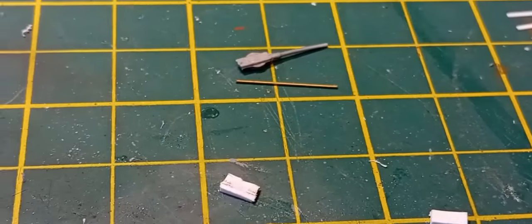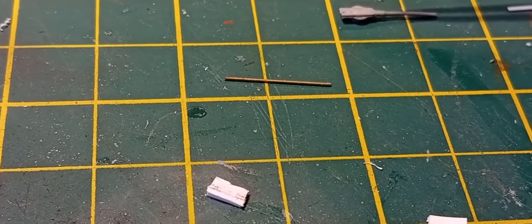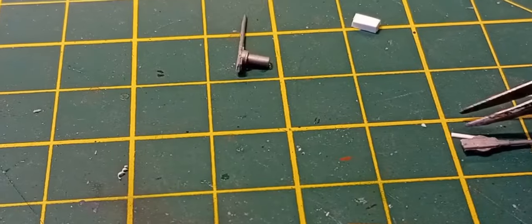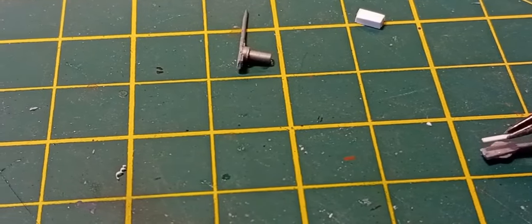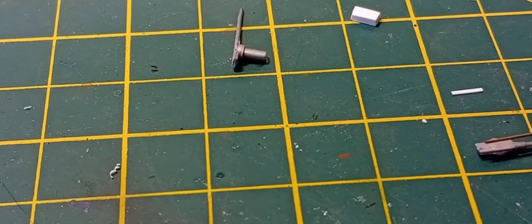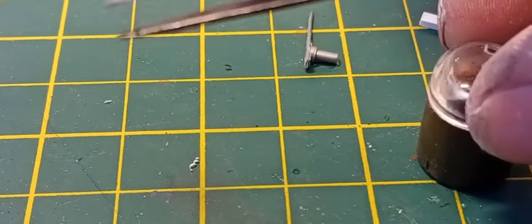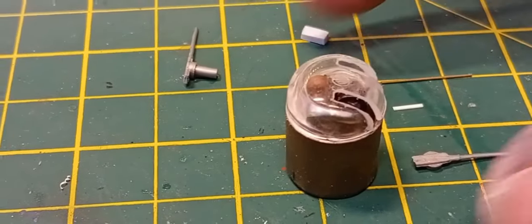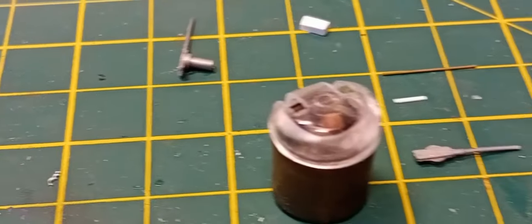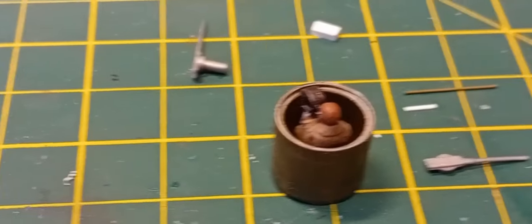So, how am I going to achieve this? Well, what I'm thinking, so I've got these strips from some smaller rectangular section, and this is not really going to work without gluing them. I'm going to glue those two, one there, and then there'll be a kind of a slot between them. This gets glued there, barrel cuts off, do the same on the other one, put them together, get them in, canopy on. And it's all good, apart from the fact there's no kind of framing whatsoever on this, which I'll have to deal with after I've sorted the gun barrels out. So without further ado, let's get that done.